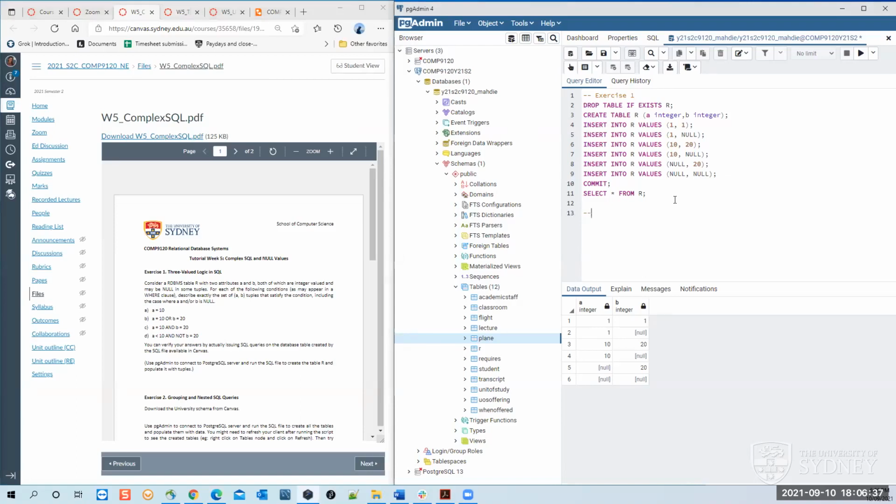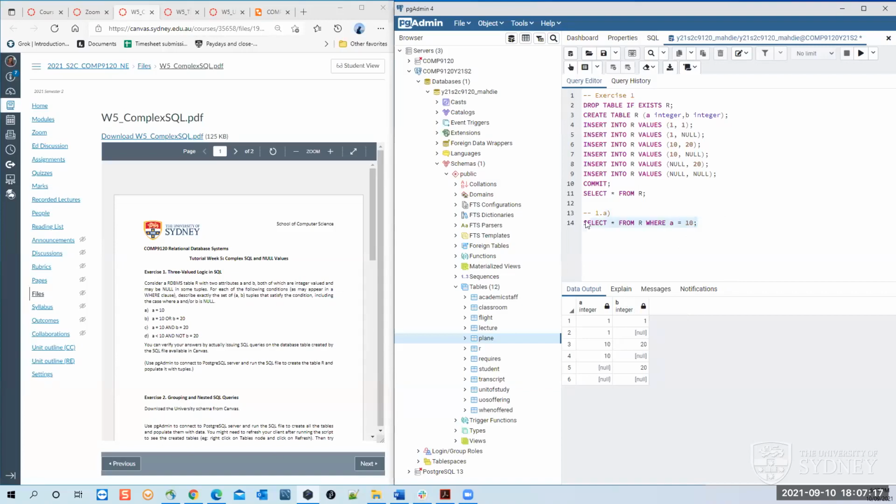If I simply do this for 1A, if I do select star where A is equal to 10, what do you expect to see? I will get all tuples that have A equal to 10, not null, because null is not 10, and B can be anything, including null.